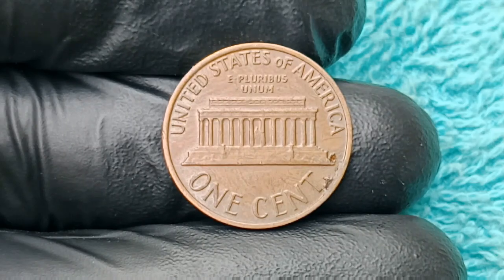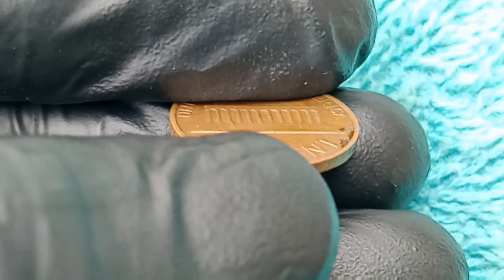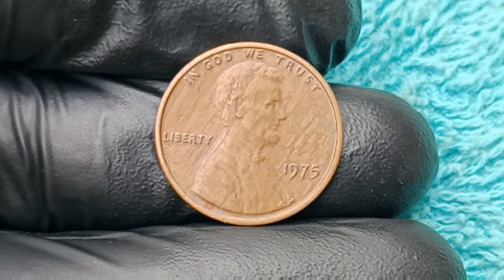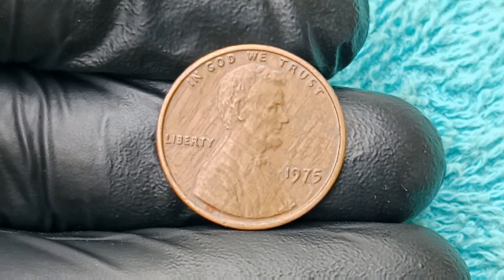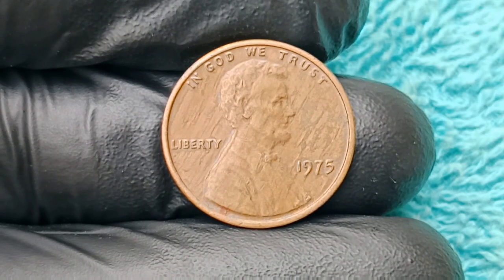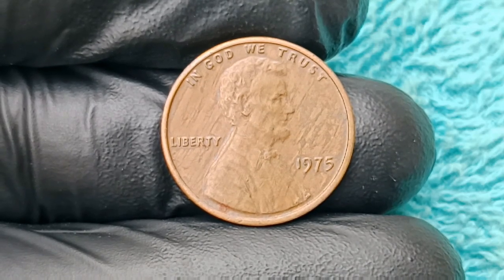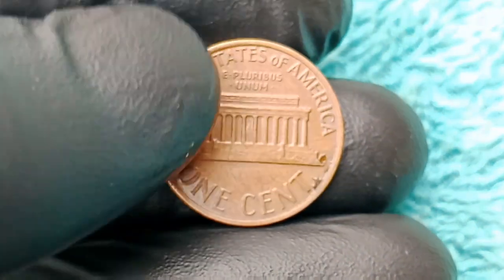But this coin doesn't stop there, because next up is the shocking presence of a misused planchette, and experts determined that rather than the standard bronze planchette expected in 1975, this coin was actually struck on a leftover transitional planchette made from a different alloy, likely intended for foreign coin production, meaning that not only is this coin a misstrike, a double die, and a rotated reverse, but it's also made from the wrong material, further elevating its status to that of a 1 in a billion error.